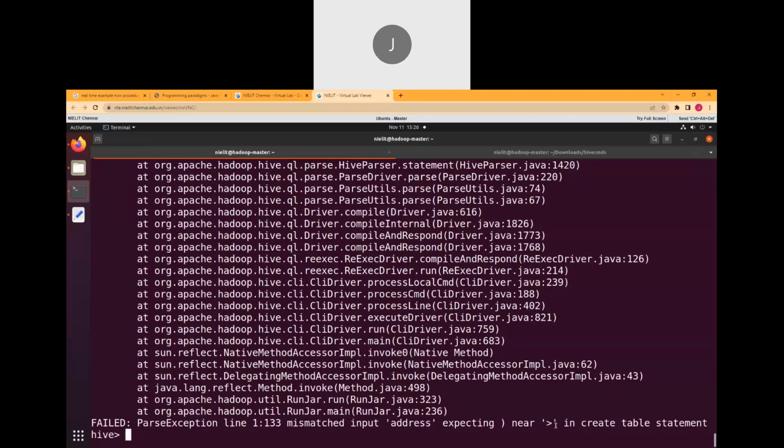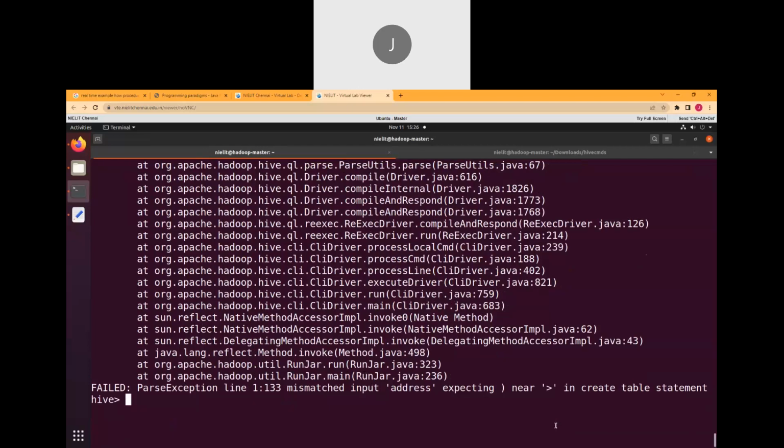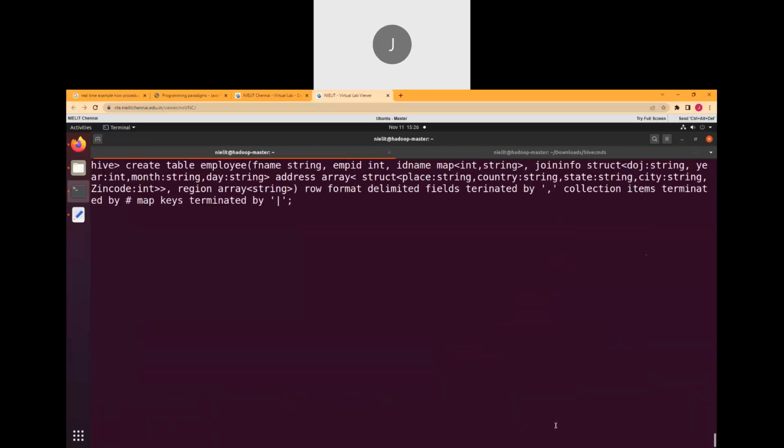Create table, mismatched input address, expecting closing braces near this. Create table, open and close this. Region is an array, and this is correct.